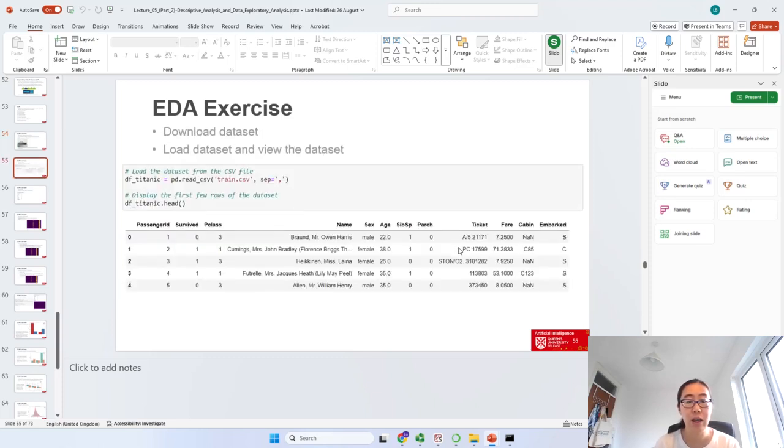The first thing, and it's also very important, is to download the data, load the data and view the data. Previously we talked about NumPy, which we use to do vector arithmetic and matrix arithmetic. Now after we start to work with real world data sets, normally it will be saved in a CSV file. That's why we're going to use the Python pandas library. Basically, you're going to use a lot of Python libraries, some of which help you with data cleaning, data visualization, and the manipulation of the data.